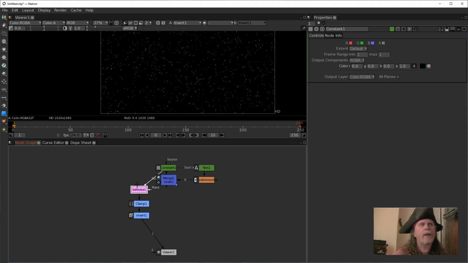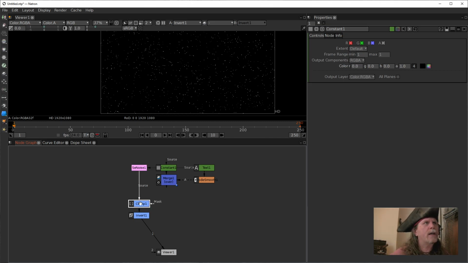SE noise, when it applies its noise to the alpha channel, alphas that over the background, so if there's nothing there, it just disappears into nothingness. So by merging the SE noise over the constant in the background that's set to 1, we eliminate that, and we wind up with, again, stars.